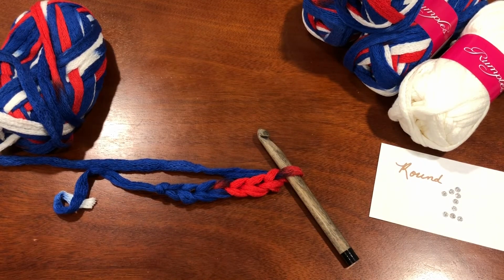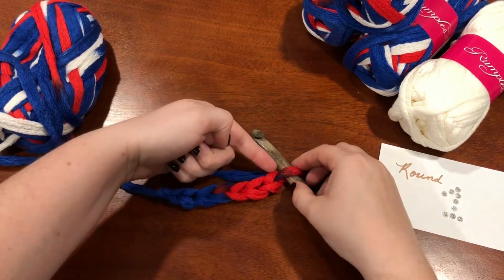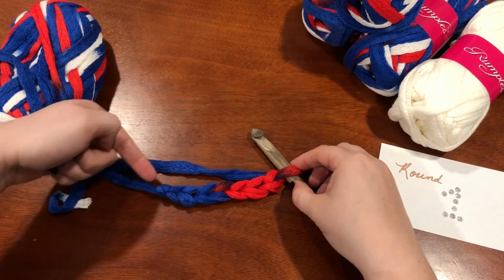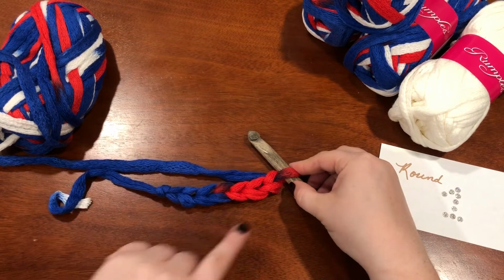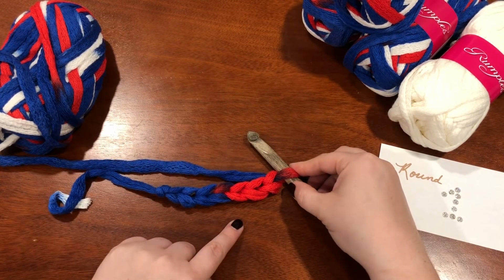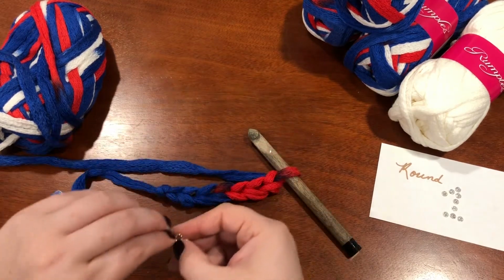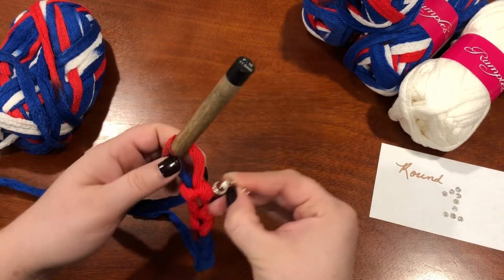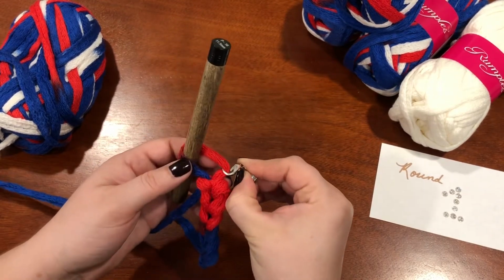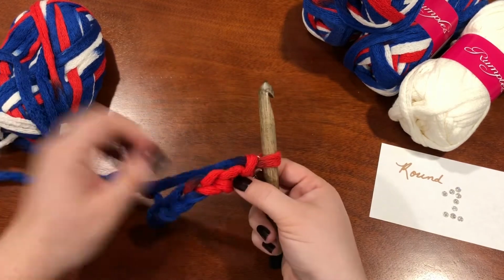Round 1 is going to be worked in the outer loops of this original chain that you've created. So you're going to be working in these outer loops, then you're going to hook around the side and work in these outer loops. So the project is going to go around this base. I like to start with the stitch marker at the beginning of the round, so that way I don't have to worry about remembering to move it at the end. I also like to mark it on the hook versus after I've made the first stitch. It's essentially the same thing.